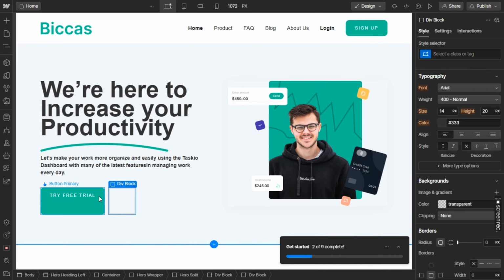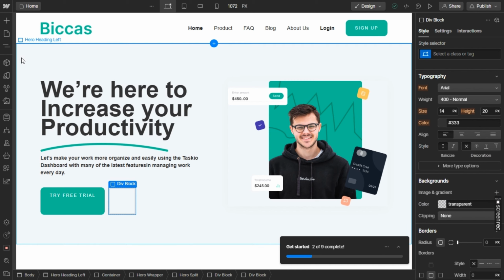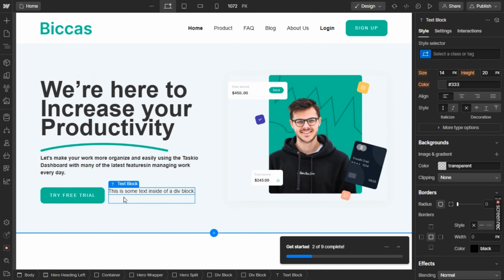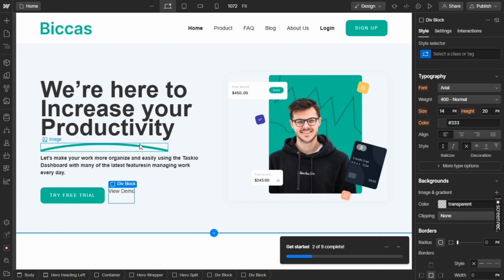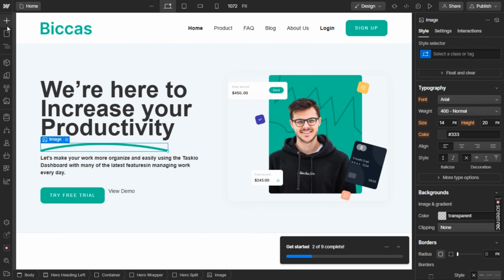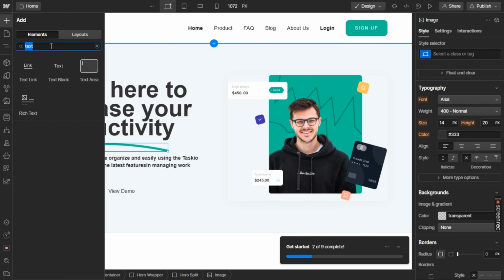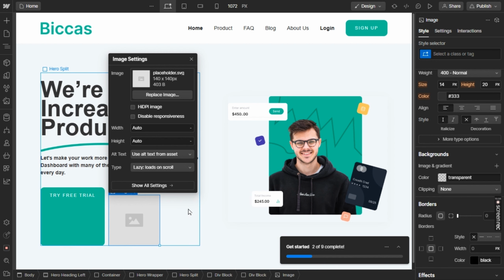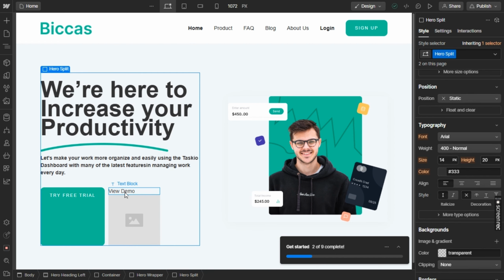So now it's time to put a text inside this div, which is our container. And after that we have to change this text to view demo. And after that we need an image. So let's search for the image and drag and drop the image inside our container. And let's select the image.